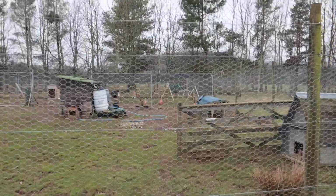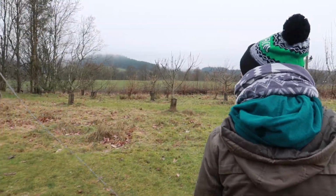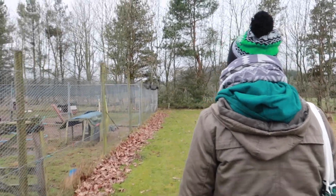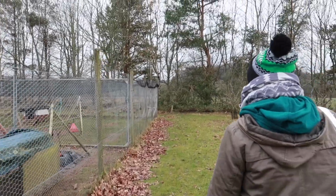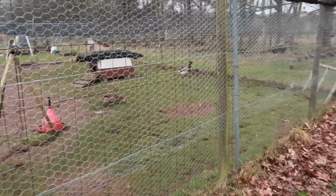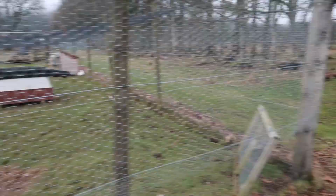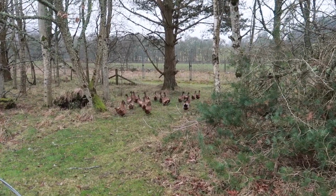What size is that duck? That's a big duck. I think if we go down here, the ducks are not locked up, by the way. We're just about to chase some ducks. Only kidding, we're not going to chase them, we're just going to see if we can get them on camera. I think they're actually genuinely just winding these two up. I mean, look at the size of these ducks. That one in the cage is huge. But look, here's some ducks here just on the loose. Quite a lot of them actually.